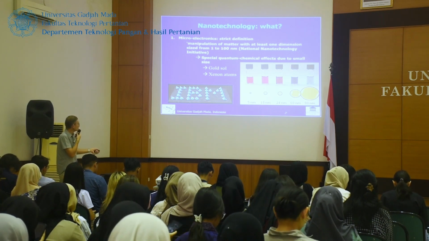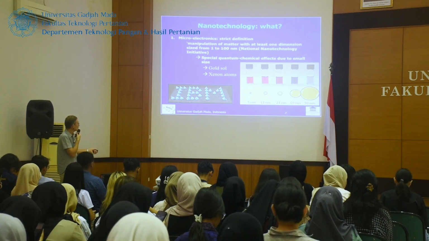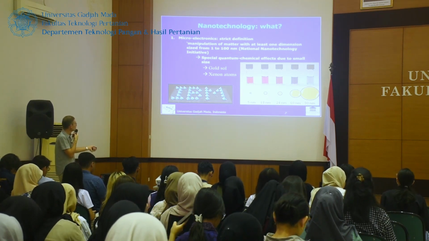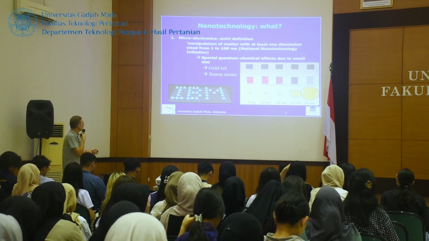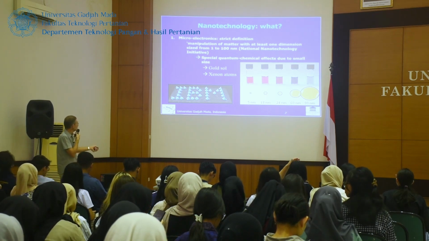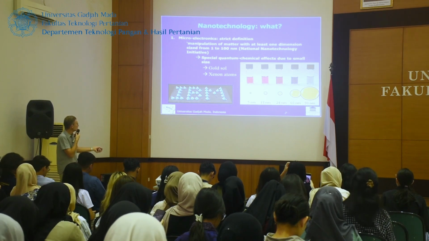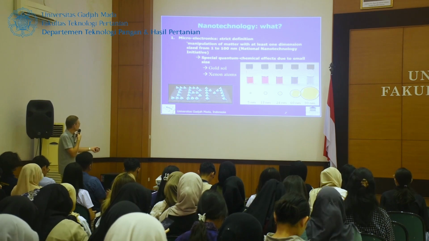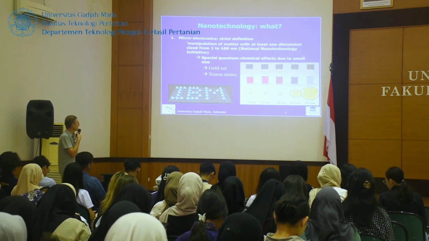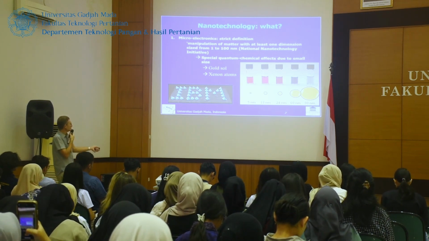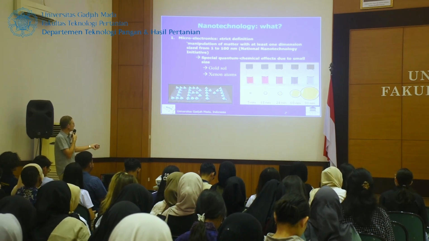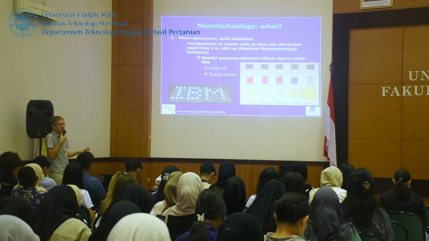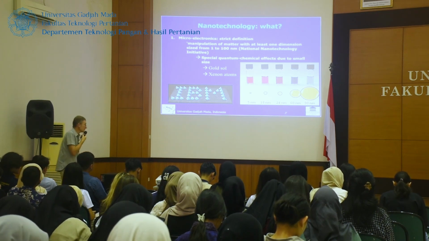A typical example is the color of a gold sol. What you have here is water, but with small insoluble particles of gold. Depending on the size of those gold particles, you see a different color. So from the color you already have an indication of the size, with bigger particles having a blue appearance and smaller particles having a red appearance. So you see that size indeed can have an effect on properties.